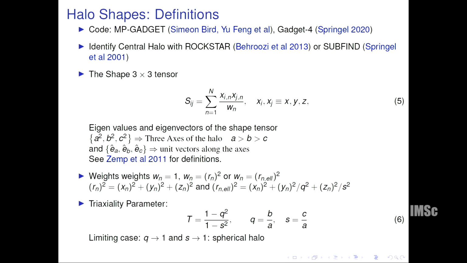Okay. So you diagonalize this 3 cross 3 matrix, which is symmetric, and then you'll get the eigenvalues and the eigenvectors. The eigenvalues are the three axes, which you will talk about in the context of triaxial halos, and the eigenvectors are these directions. So one thing which we'll talk about a lot is the triaxiality parameter. We are not interested in the absolute values of the axes, which are A, B, C ordered, but rather their ratios. And this is known as the triaxiality parameter. Basically it will determine whether an object is oblate, triaxial or prolate.